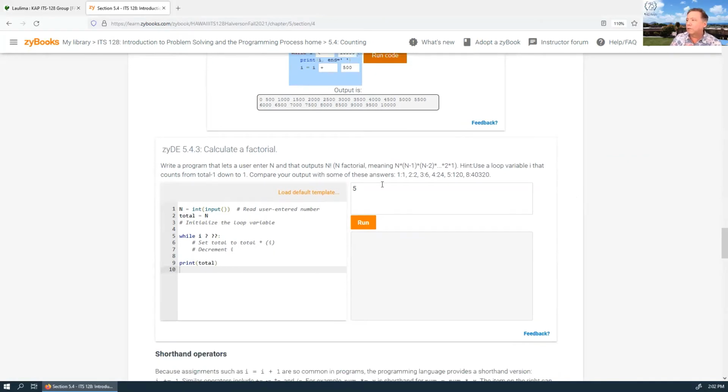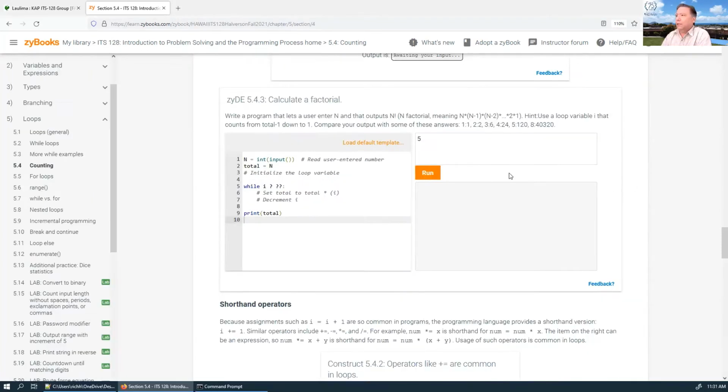Okay, so anyway, oh, this is factorial. And so in this problem here, we are writing a program that lets the user enter a value, and then the program computes the factorial of this number, and the factorial of this number is this number times 4 times 3 times 2 times 1. So it's 5 times 4 times 3 times 2 times 1. Actually, we don't need the times 1 because anything times 1 is itself. So we're supposed to finish this program so, for example, when we enter 5, it'll output 120.